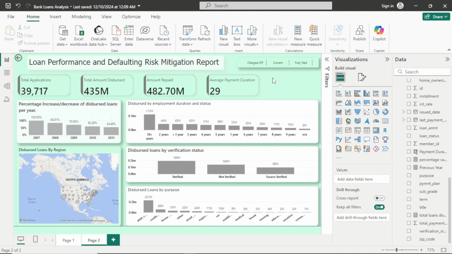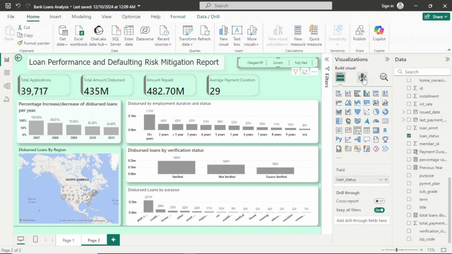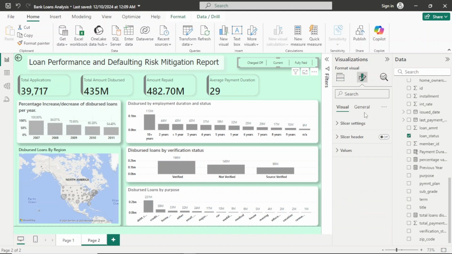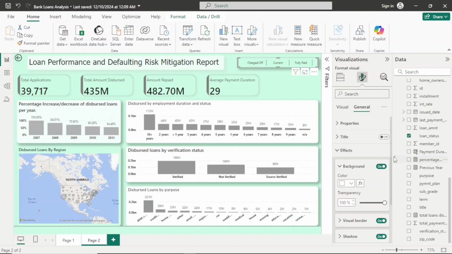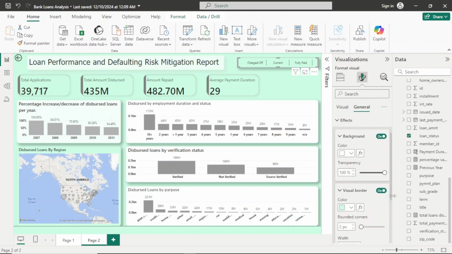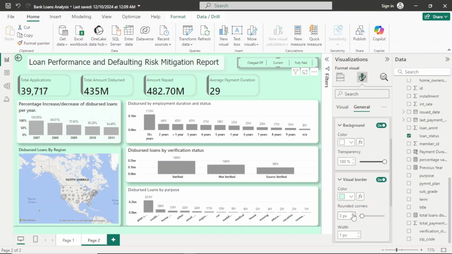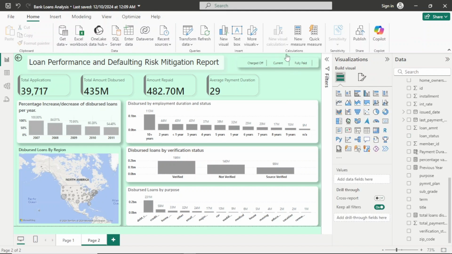Okay, maybe probably we can have that. That's okay. So let's look at the effects, and I want to increase that visual border. It's 2, probably we take it to 6.